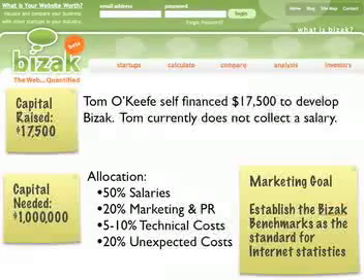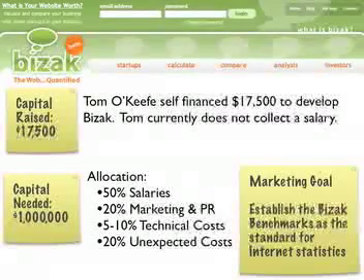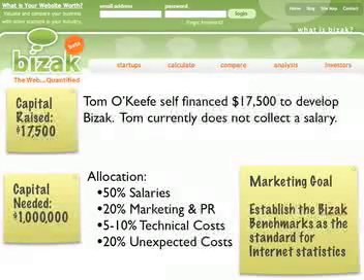The new employees would be used to offer business services such as business valuation, consulting to startups, businesses, and investment houses. I would also like to integrate the ability to technically help startups develop their applications. My plans for the marketing campaign are to establish the Bizak benchmark as the quotable metric and the standard for the media and other points of contact.